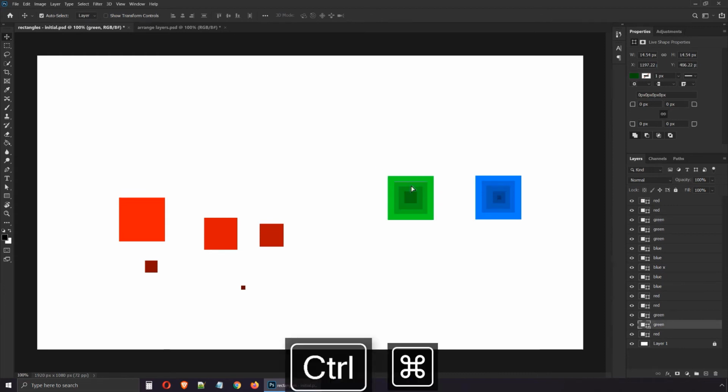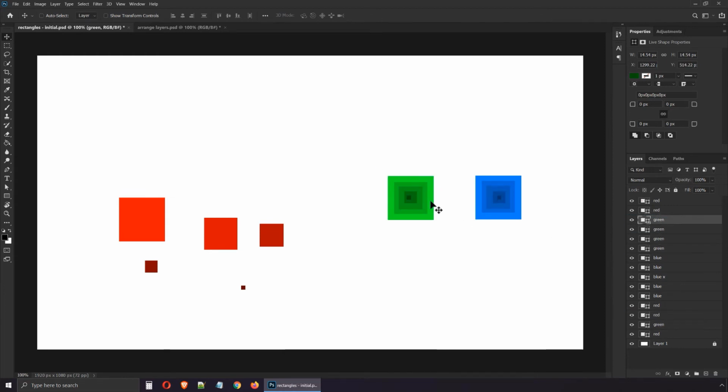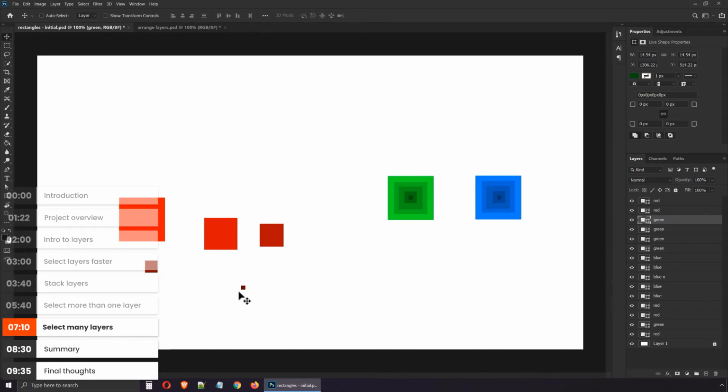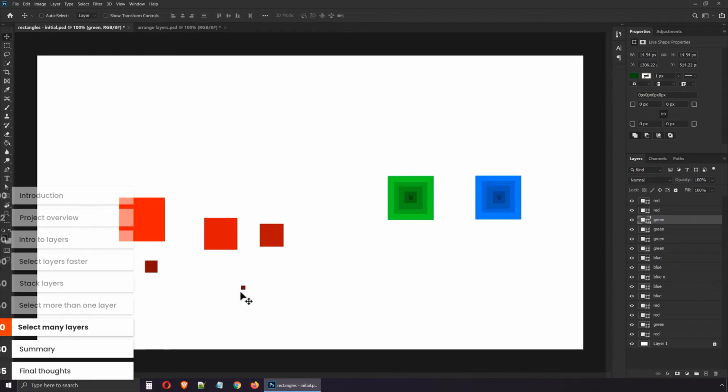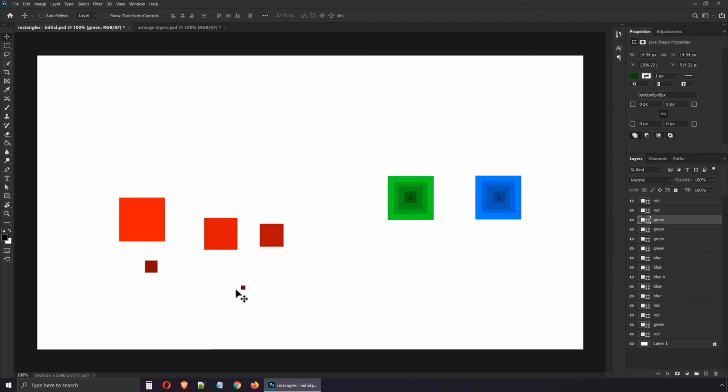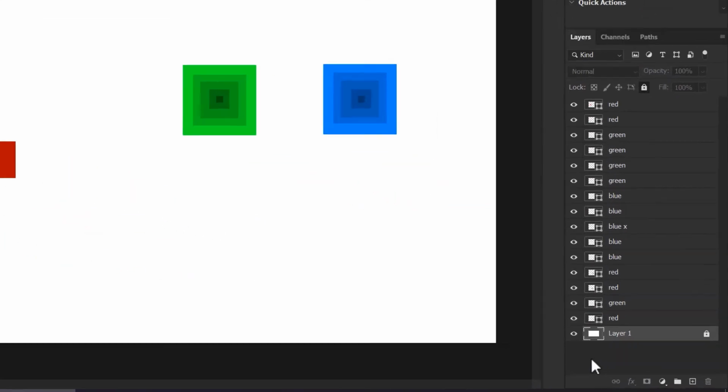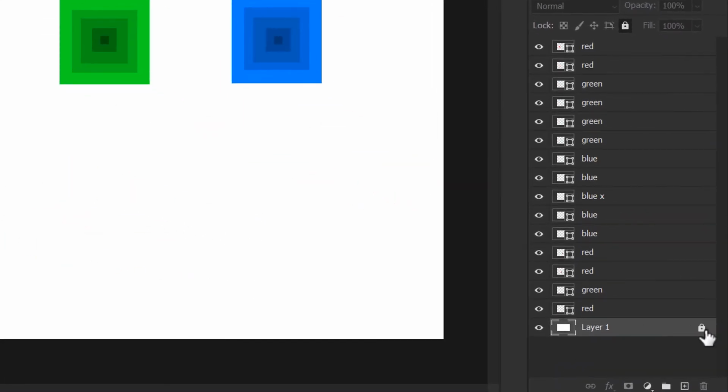Okay, last column, last technique. In certain cases, you'll have tens of layers that you need selected. Clicking on them might be a pain, especially if they're tiny. Here's my last selection technique. Make sure the background layer is locked. You can tell by this lock icon on the right side of it. If you don't have it, just go at the top of the layers panel and click here.